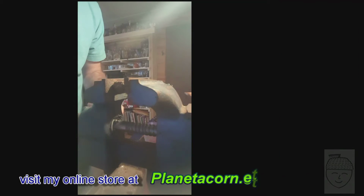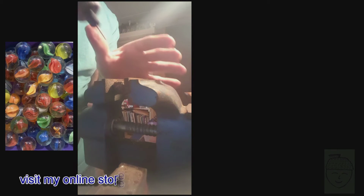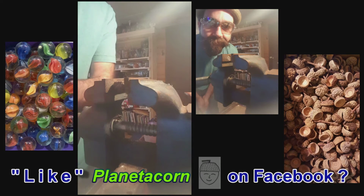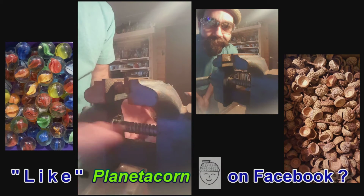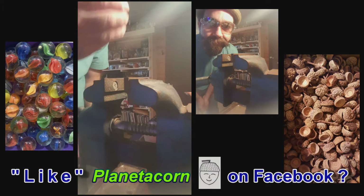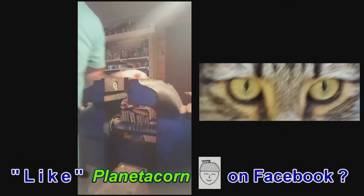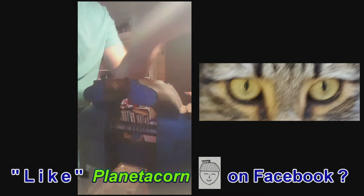This will be for Planet Acorn's second edition Marble Acorn earrings, which will be featuring the cat's eyes marbles. Everybody likes those. A little swirly.